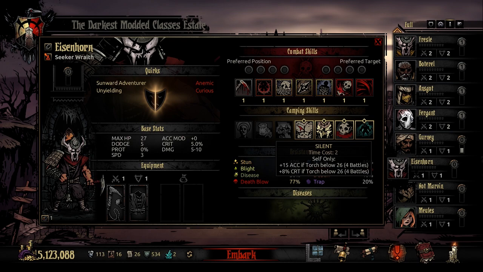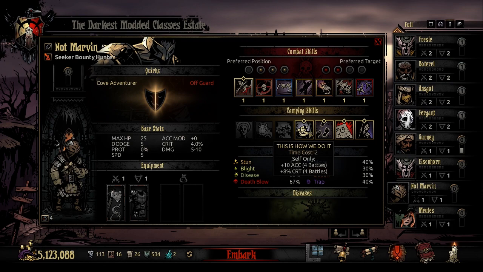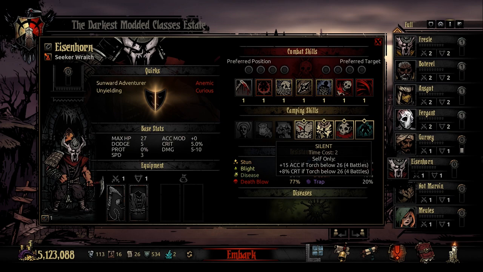Silent is time cost two, also really affordable. Self only, plus 15 accuracy if the torch is below 26 for four battles, and 8 crit if torch below 26 for four battles. So we see the first here of the sort of hitting on the shadowy assassin theme. So if we just think about Silent and we compare that then to this is how we do it. Again, time cost two, accuracy and crit here. This is just a little bit more accuracy. And again, this being at low torch.